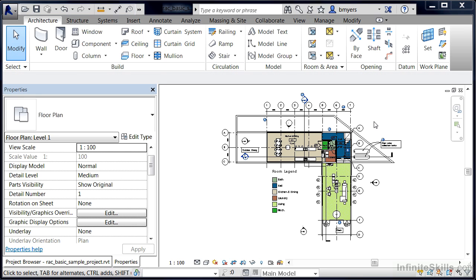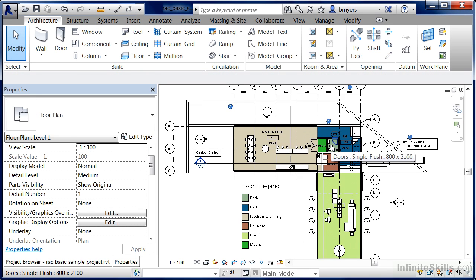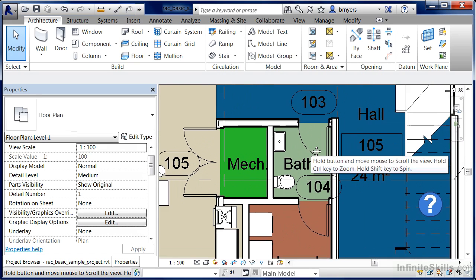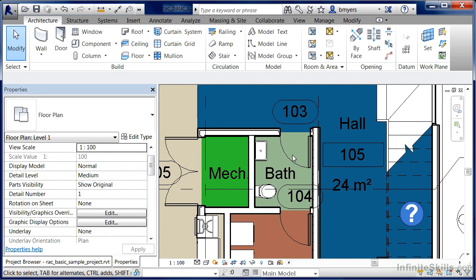Our best bet is to zoom in on that area. So simply somewhere out here in the white area, click once. That activates the view. Move your cursor so it's right in the area where that bathroom is located. And now move the wheel on your mouse, just spin it up, and that will allow you to zoom in on the bathroom area. If you'd like to see it centered a little bit better on the screen, simply hold the wheel down on the mouse and then move the mouse just a little bit in order to center the bathroom a little bit better on your screen.